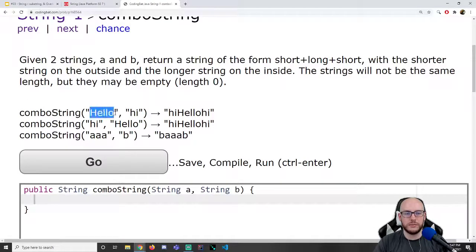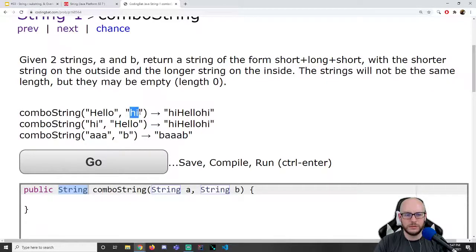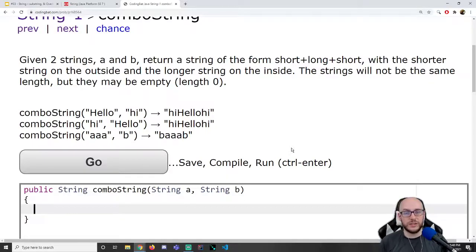So here's an example. We see we have two strings coming in, A and B. We ultimately need to return a string, of course. In this example, the first string has a length of 5. This string has a length of 2. They flip these to show you that the output should still be the same. So what this means is we can't assume that the first string, string A, is the longer one. We need to actually check it. Think for a moment. Maybe a good spot to pause. We're going to need to use if statements here.